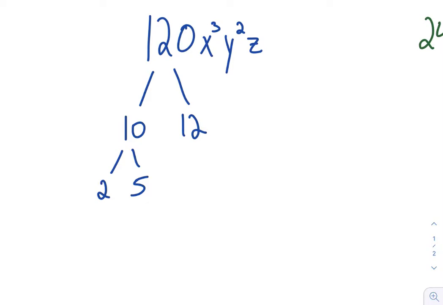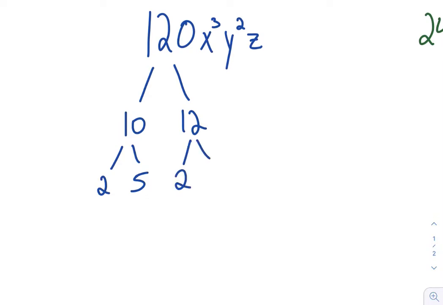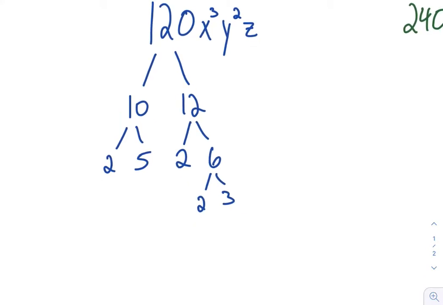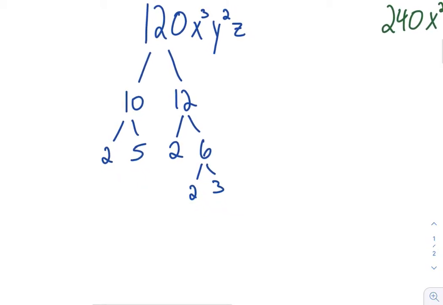2 is prime, 5 is prime, so I can move on to 12, which is 2 and 6. Here, 6 is not prime, so I need to find the factorization of that, which is 2 and 3. Now I'm looking at the ends of all the branches: 2, 5, 2, 2, and 3. All of those are prime numbers, so now I want to write that as a list of the factors, using exponents instead of just writing them out a bunch of times at the ends of the branches. So here I'm going to look at each factor. I like to do smallest to biggest, so I have 2.